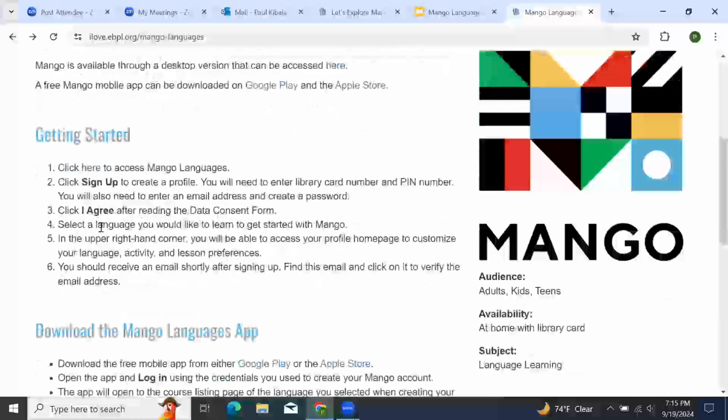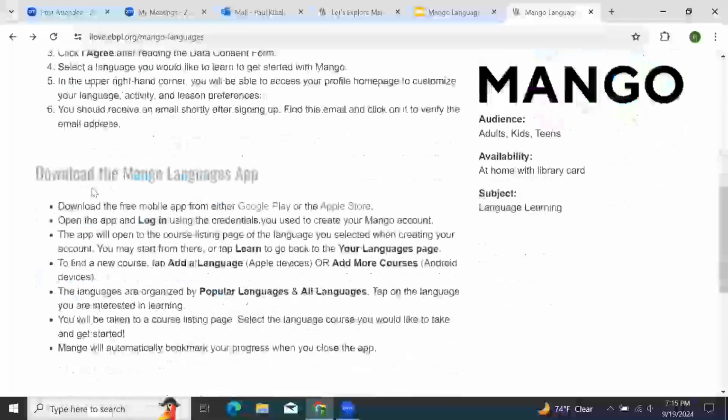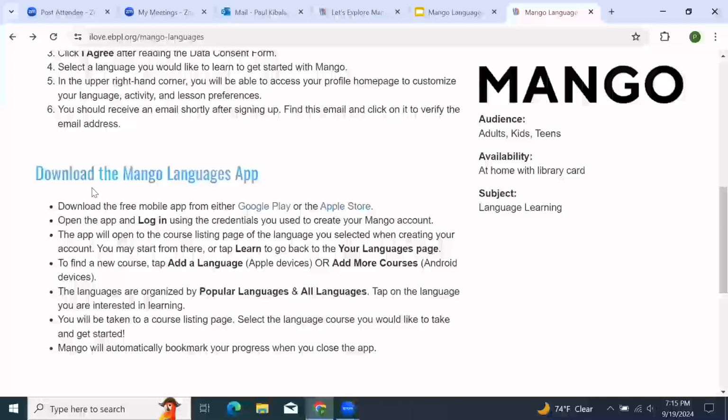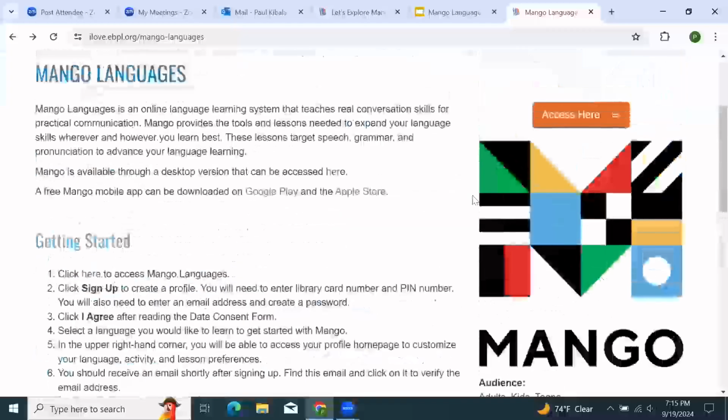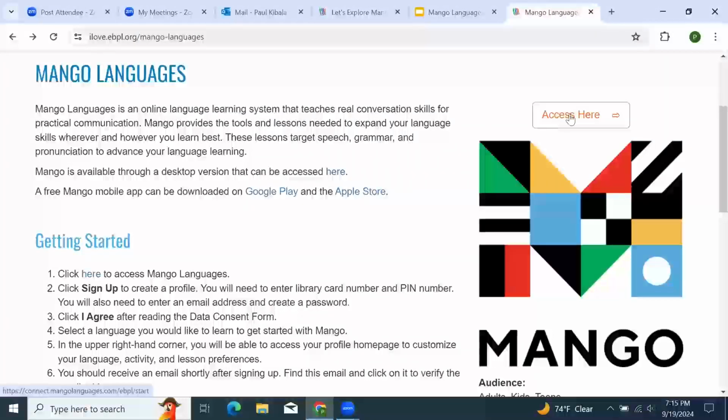And then again, for getting started, we have this tutorial on how to log in, how to track your activity, lesson preferences, those kinds of things. And then more information here underneath on how to download the app and how to get started using it. So you can click here to access, or you click this orange button right here.